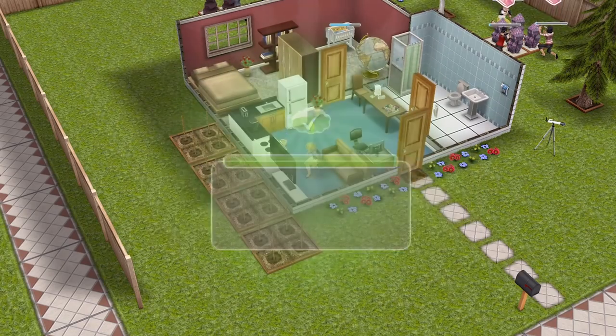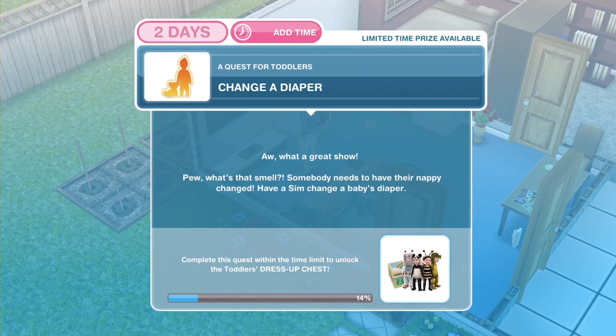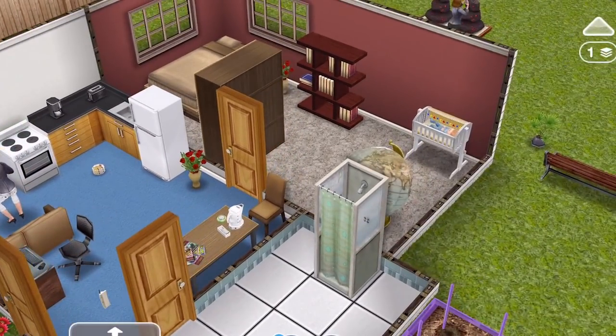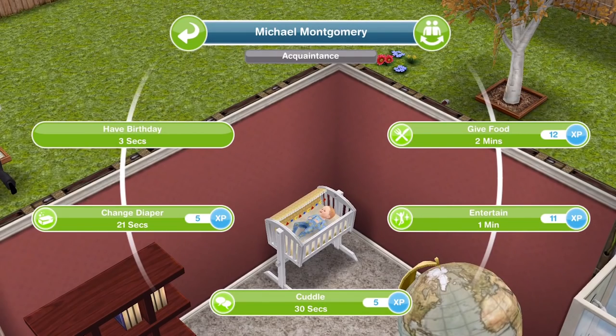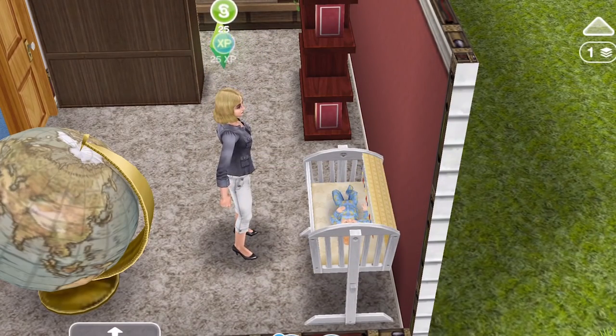We've finished watching Sunflower Street on TV. The next thing we need to do is to change a diaper. Somebody needs to have their nappy changed. Have a Sim change a baby's diaper. So hopefully you have got a baby in your town — go ahead over to the crib and click on change diaper for 21 seconds. There we go, we have changed the diaper on the baby.